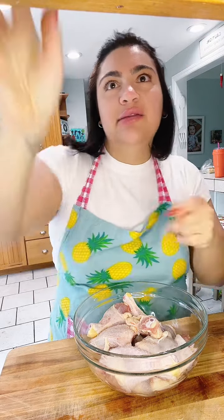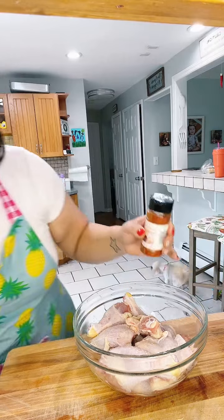I'm making like a French onion chicken. I've been caramelizing onions all day. I'm gonna build like a little pan gravy out of that and then pop it in the oven. I'm gonna put my oven on right now, 400 degrees.